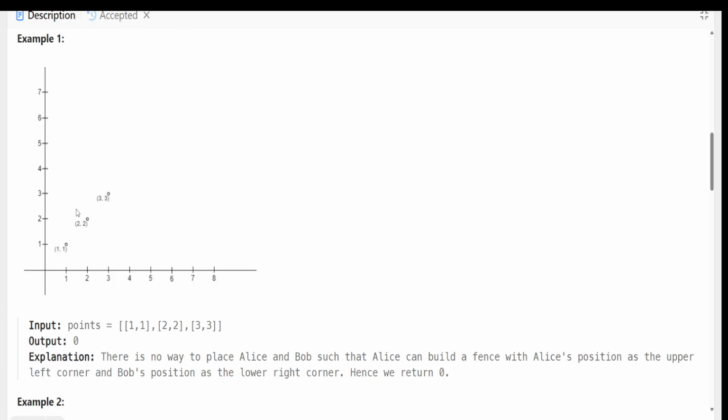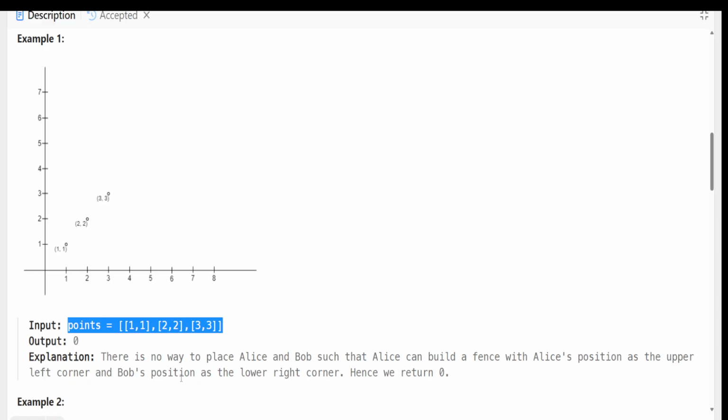The first points we have been given are (1, 1), (2, 2) and (3, 3). So there is no way to place Alice because we have been given only three points, and obviously there will be no rectangle.